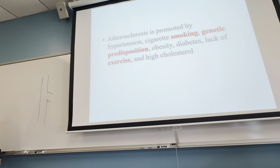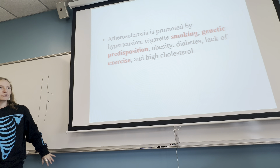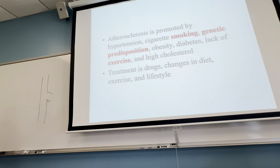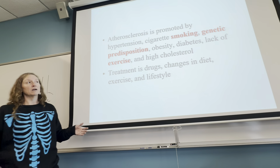Exercise will boost your HDL cholesterol. Having high cholesterol, all these things are a spider web of issues. What can you do? Lipitor — that class of drugs — is the highest selling drug in the United States for lowering cholesterol. Changes in diet, eating more vegetarian food and leaner meat, exercise will elevate your HDLs and lower your LDLs, and lifestyle in general — thinking about sugar consumption if prone to diabetes, or smoking.